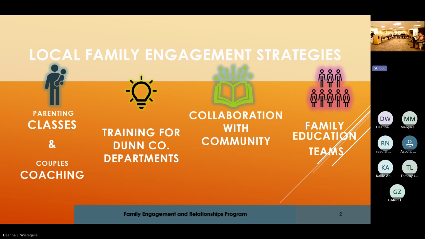Training for Dunn County departments, this is where the local part comes in. So over the years, I've helped a bunch of the departments in this building and over in judicial with professional development needs. I have found with budgets being cut that most of them can't afford the Real Colors program, which I'm also a certified facilitator. I have a shorter program called Question Thinking that I got trained in during COVID, and they're taking that one because it's free and it's only an hour. It's good and I like it, but I wish I could offer Real Colors more often. But that has been taken advantage of by many of our departments here.